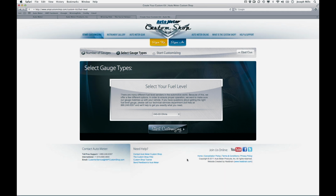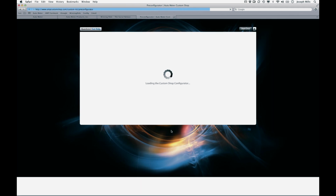Very important, fuel level gauge. Now, because there are a number of different resistance ranges available for fuel level senders, we make a number of different gauge ranges to match up. So if this sounds like a foreign concept to you, no problem at all. Give us a call at 866-248-6357 and we'll help get you sorted out on that. So we've selected 0 to 90 ohm, a very common range, and going to click Start Customizing.